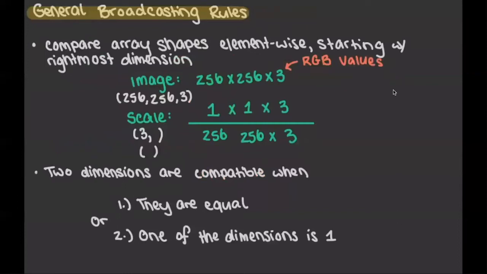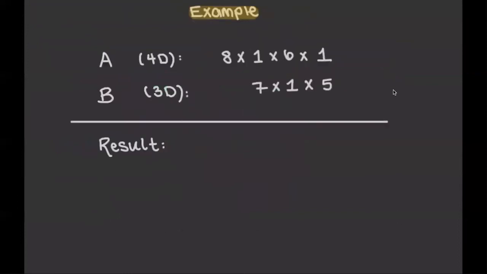All right, so these are the general rules. Let's do a couple of examples. This is a really nice example, again from the documentation, because it's showing you explicitly here. So we have A, a 4-dimensional array, and B, a 3-dimensional array. Something to notice is the arrays definitely don't have to have the same number of dimensions. Another nice thing about this example is that A has dimensions that are going to be stretched, and B has dimensions that are going to be stretched. So let's keep the rules in mind, and remember we're going to read from right to left.